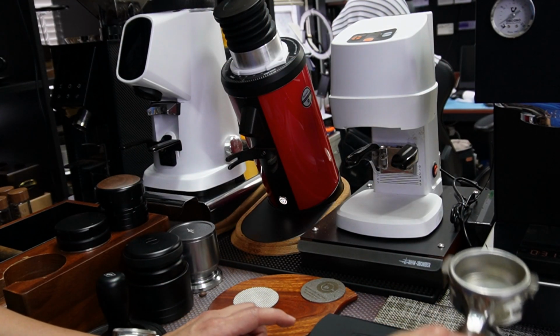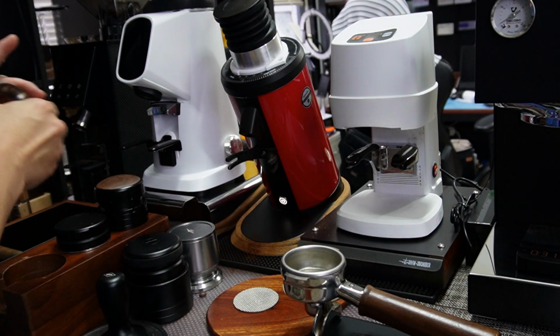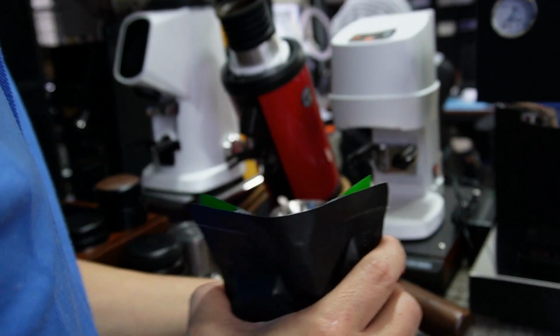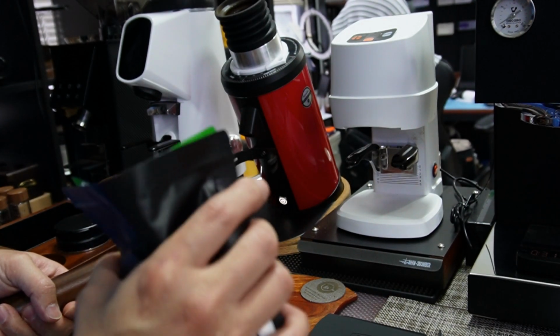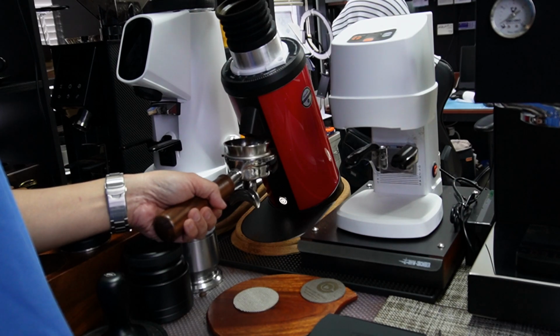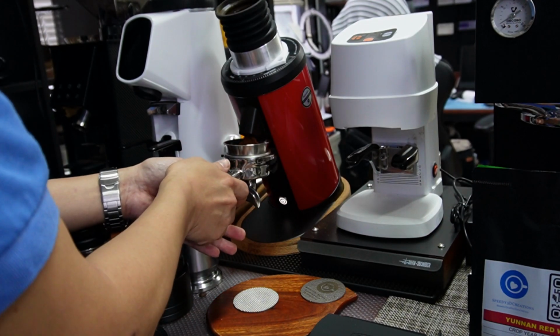Right, so for the third shot, I'm going to zero out my portafilter with my dosing ring. Right, and I'm going to pour as I grind. Right, so maybe instead of pouring, okay, let's do it this way. So what I'm going to do is I'm going to turn on the grinder, and I'm just going to pour. I'm going to turn it off. There are still some beans grinding inside.